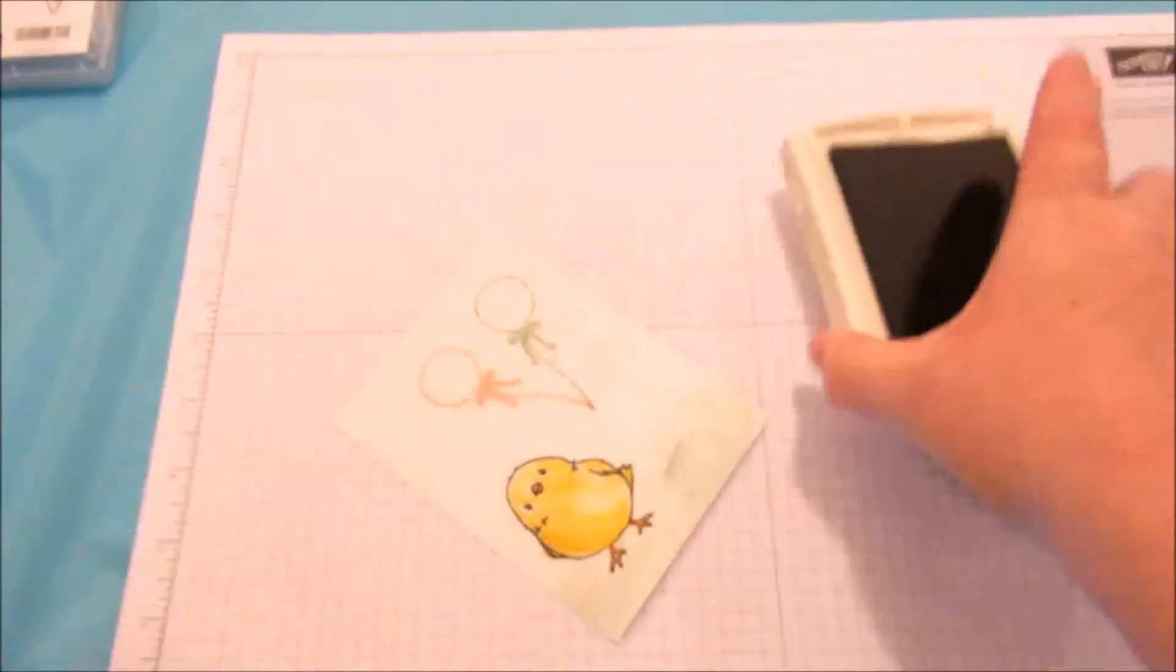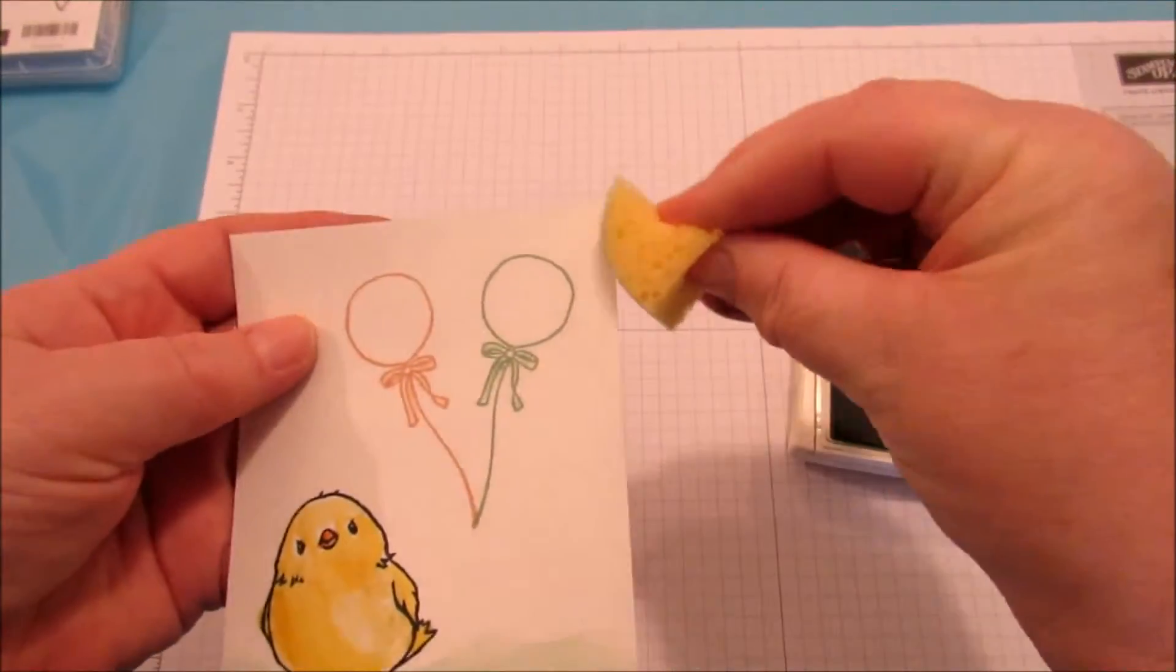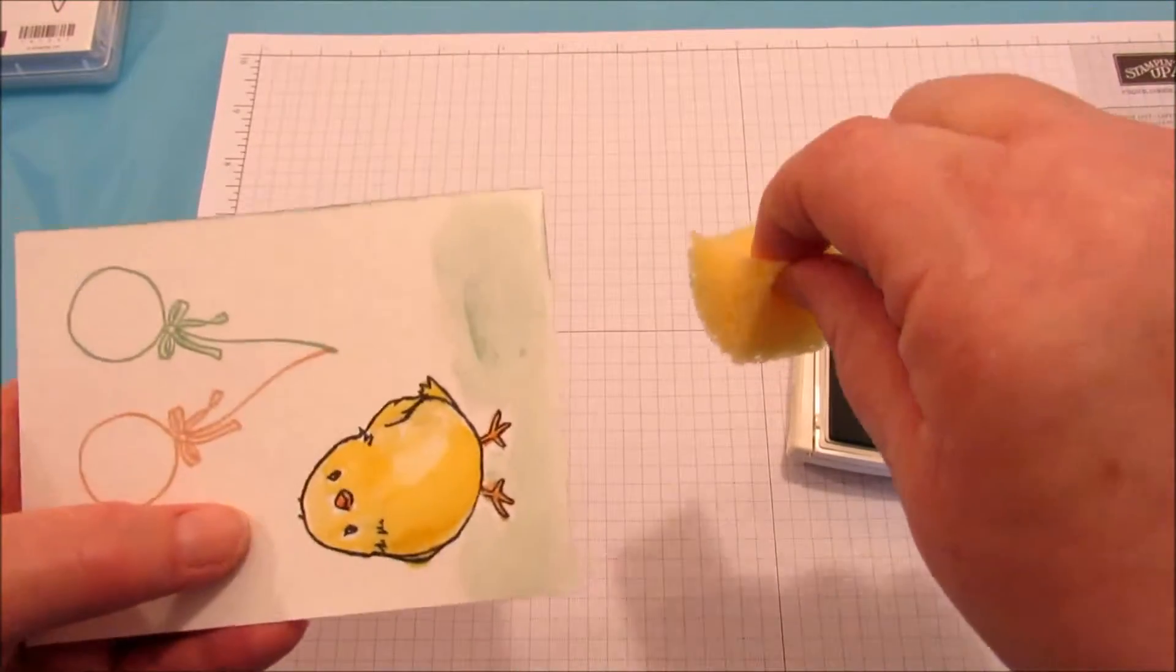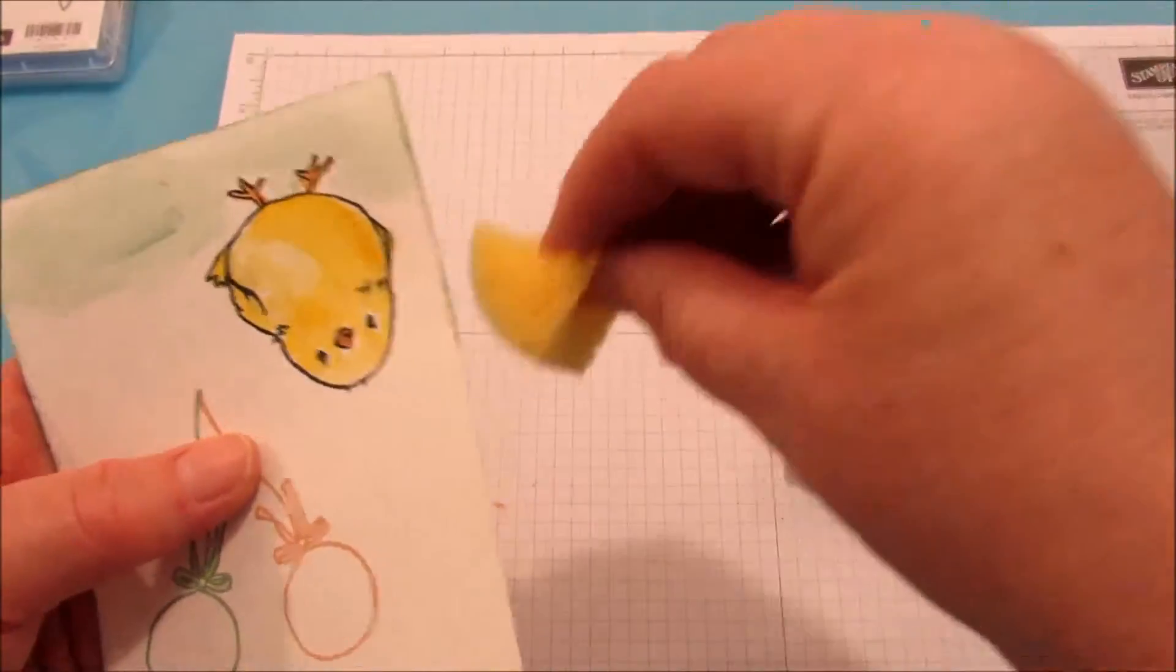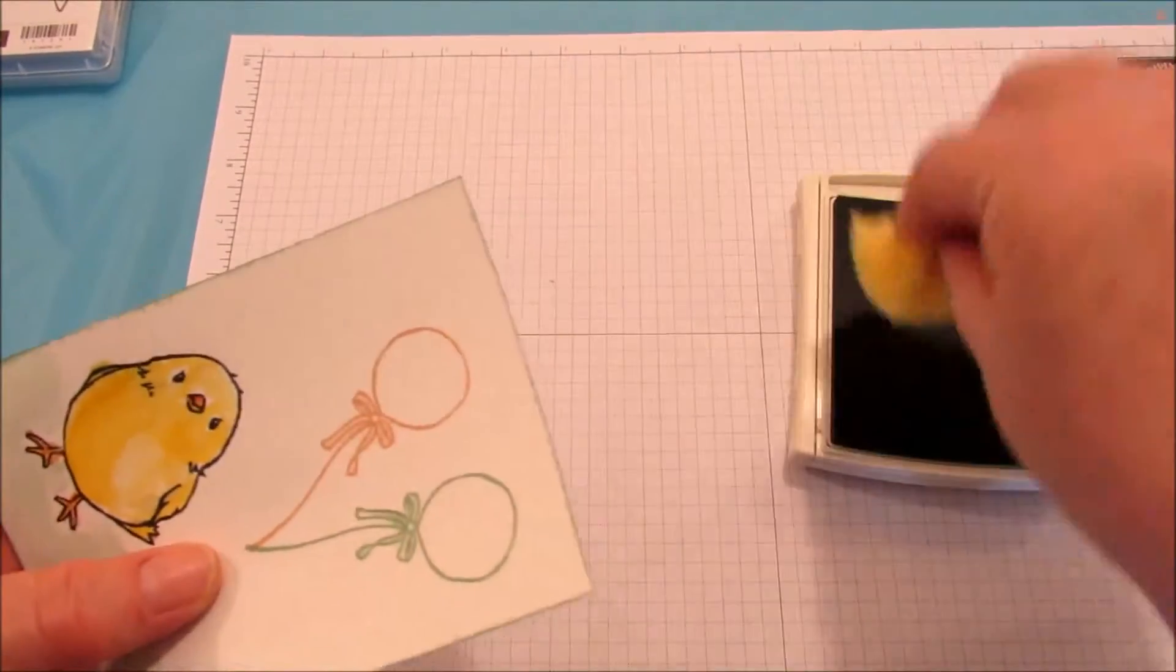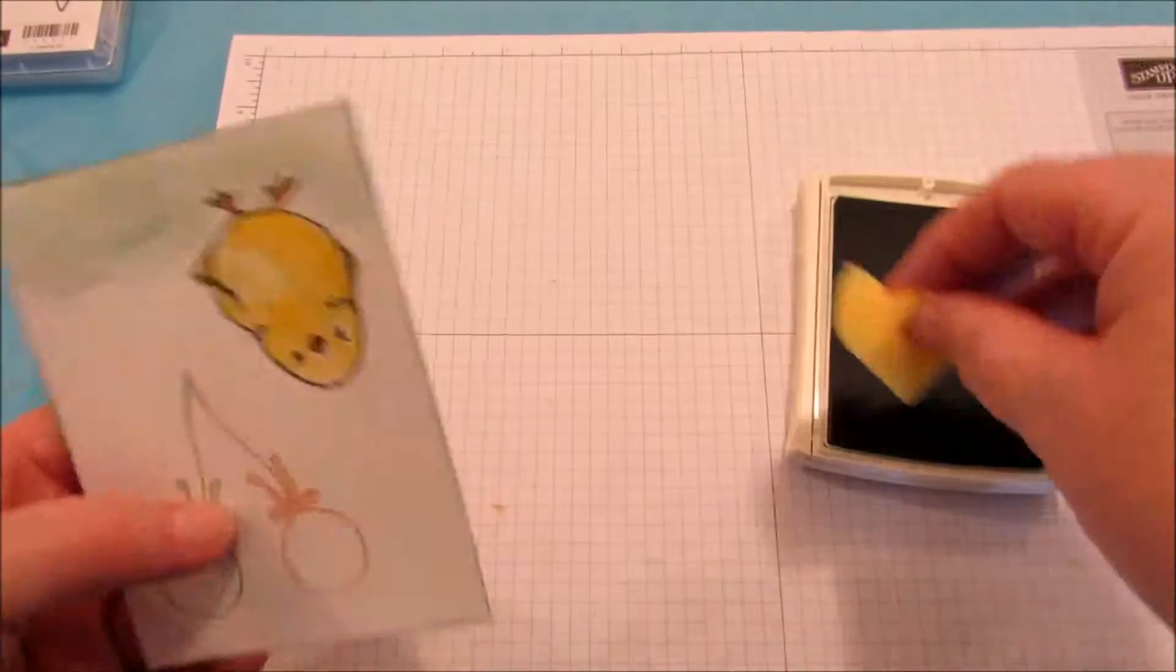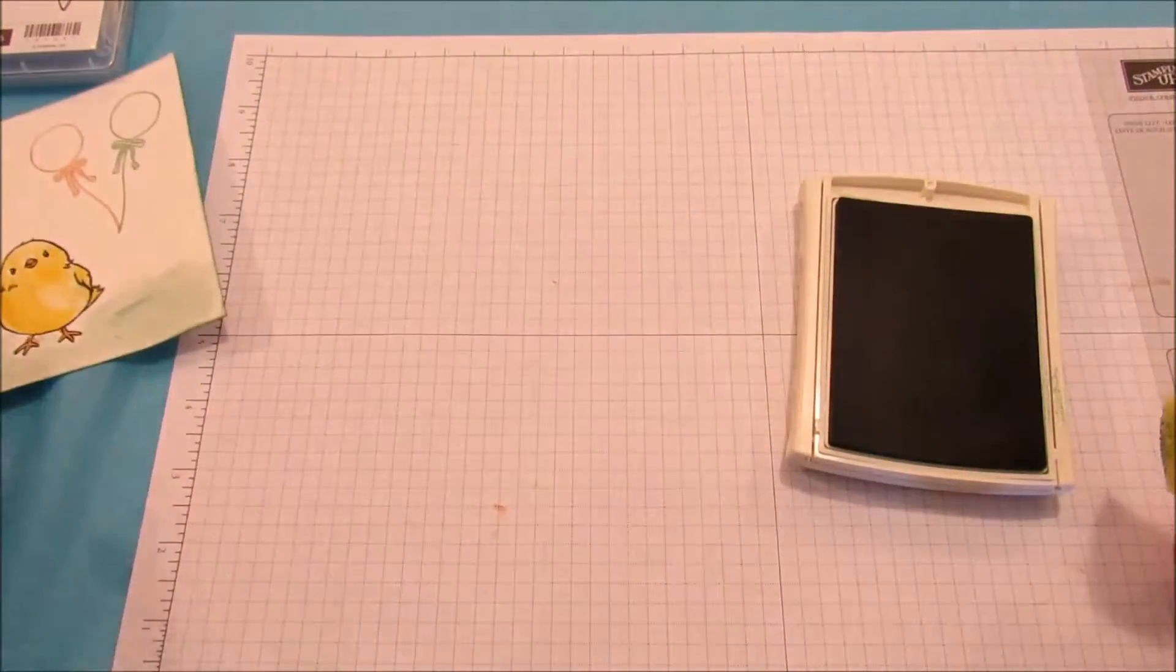And now the reason I did this last is because I'm going to be sponging with it. Here's a sponge. What we do with the sponges, you buy sponges, they come in like they're round and they're quite large. So what you can do to conserve is you can cut them into these little wedges of six. Normally, I just started this one so I haven't had a chance to - what I do is I cut a little piece of the paper and attach it to this and write the name of the ink that I'm using on it so that each ink has its own sponge. But I just opened this one so I haven't had a chance to do that. I'm just going to edge it in the green. Like I said, I did the original one. I did the Blushing Bride, Daffodil Delight and the Mint Macaron. But I feel that the Mint Macaron might look better. So we're done with that for a second. We'll let that continue to dry.